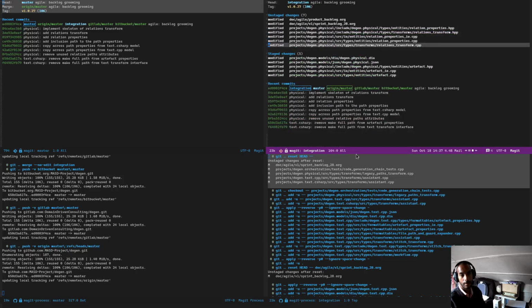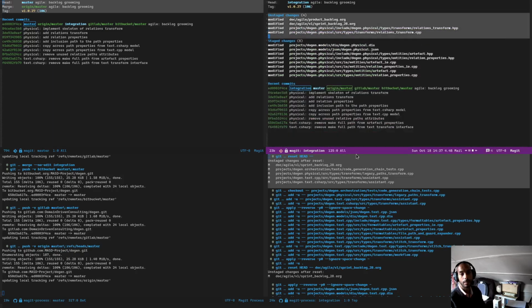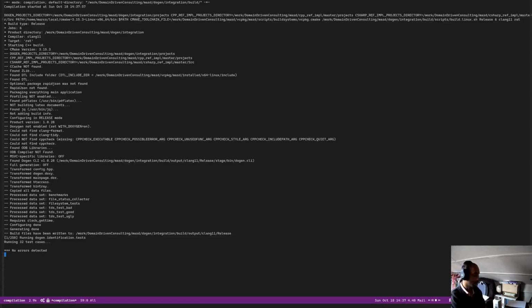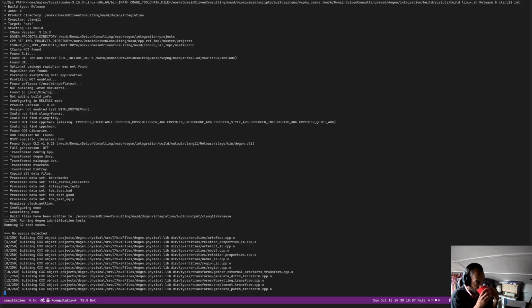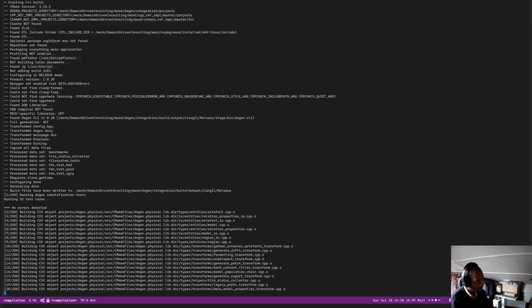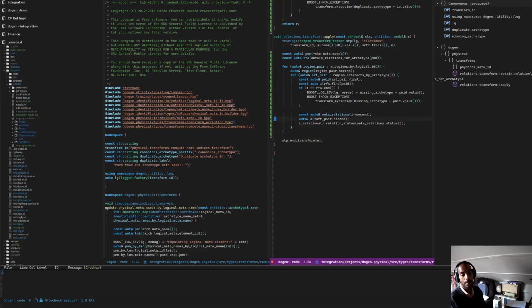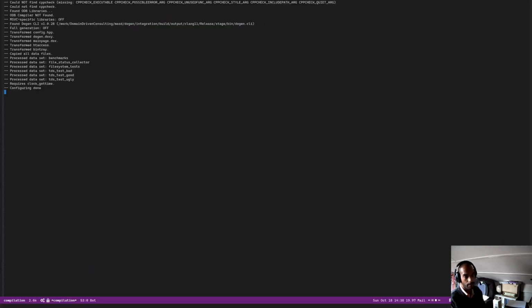Right, so we just need to look for relation properties. Relation properties and relation properties. And that's all transform stuff, so that's fine. And if I now attempt to run all tests, with a bit of luck. Oh, of course, we just changed that. Oh, not quite what we meant to do.